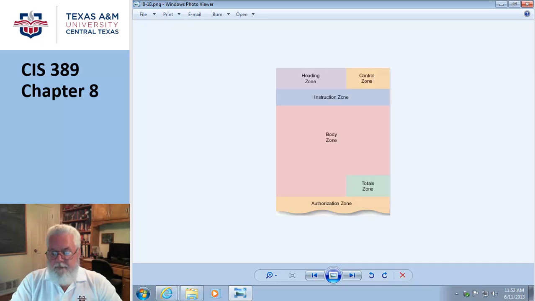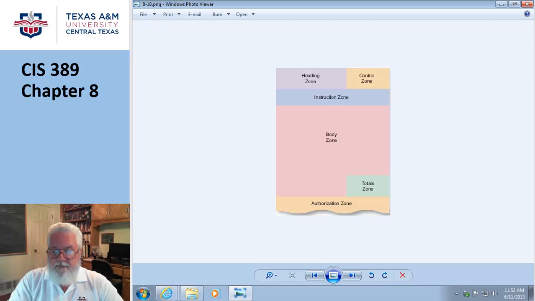Okay, picking up where we left off on page 319, they're talking about the source document design, like a paper form. And here's an example of a paper form that kind of makes sense. Some sort of heading, some sort of control number, some sort of instructions, the body of the form that you're supposed to fill out, maybe some totals down the bottom and some sort of signature or authorization. And so these kinds of layouts are familiar because they look like a paper form, and sometimes, in fact, they are paper forms.